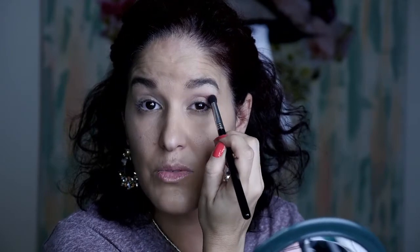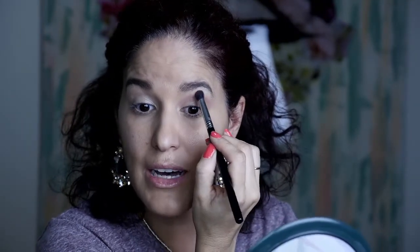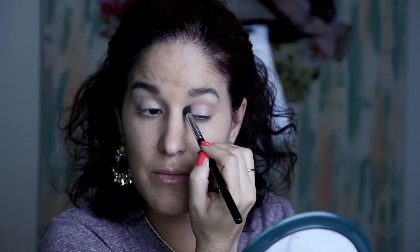Totally fine. So I'm going to go ahead and do that to the other side as well. And I'm just taking it a little bit higher to the brow bone, just a tiny bit higher that you see here. And I'm going to go ahead and do the other side as well. Now you can be done here, and that is a-okay. It's whatever you feel more comfortable with.